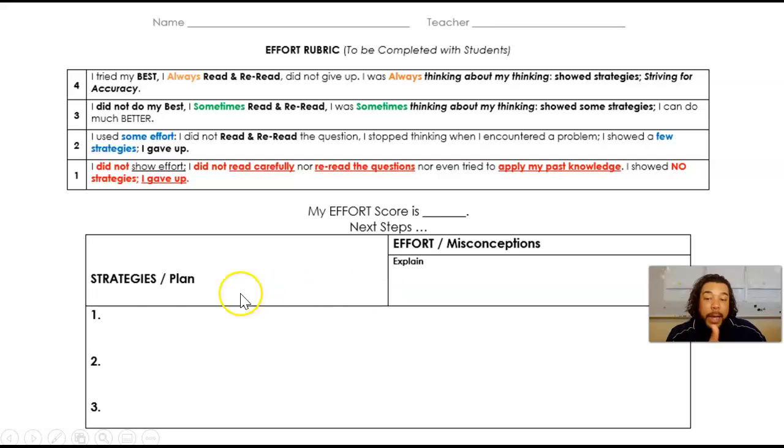Once that score is entered, they will have an opportunity to think about how they want to go about reaching those goals. What is their plan for themselves, whether it be attending tutoring sessions that are offered, attending Saturday school sessions, or studying for 10 minutes a night in the reporting category that they struggled in? It provides a lot of ways for the kids to see where they're at, see what they're good at, see what they need more work at, and then set goals and how they're going to achieve those goals.